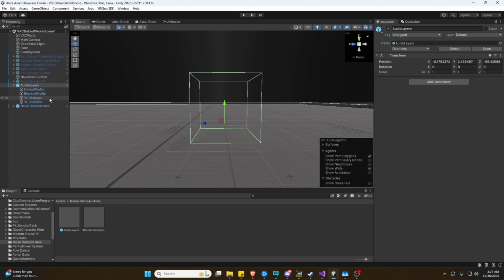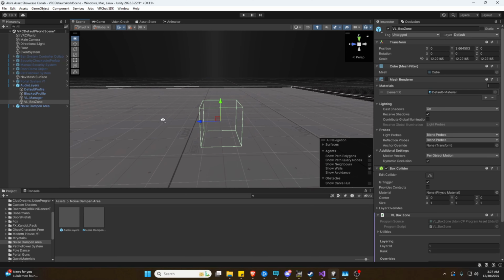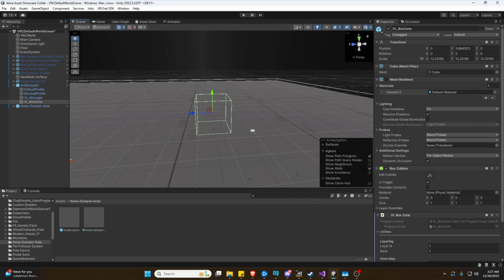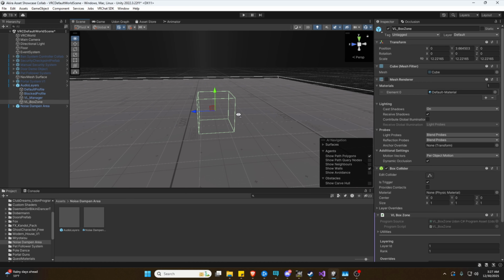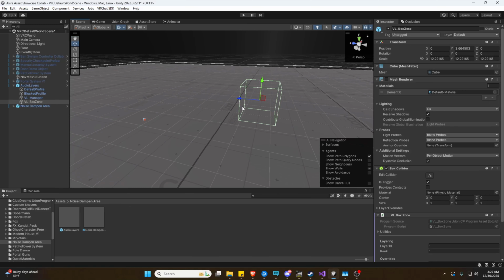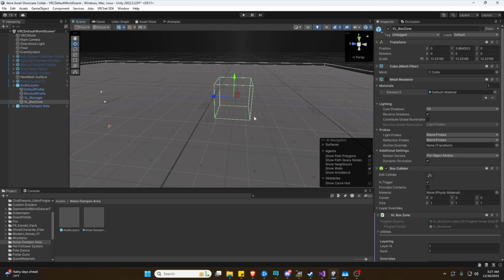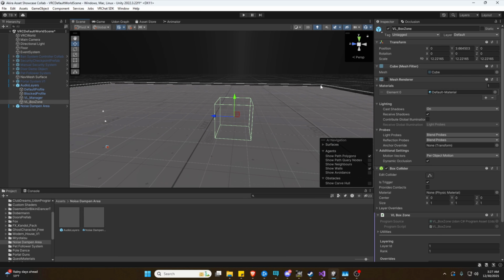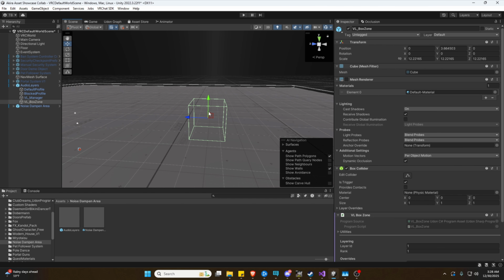So essentially what we're working with right here is just a cube. So this is going to be our noise zone. So whatever you want to zone, this would be one of them. Technically, as soon as you add one, you would have two, right? Your default everywhere, and then the second one being whatever's inside this cube.